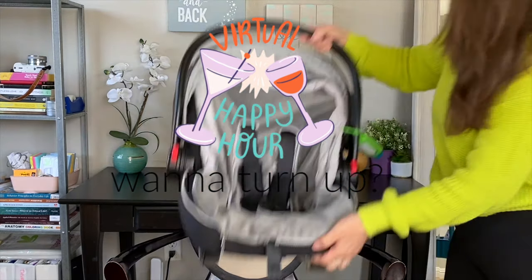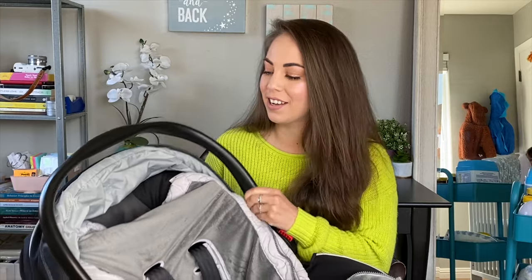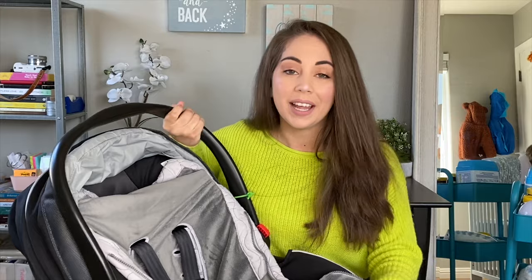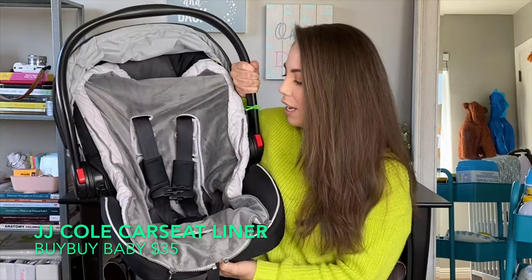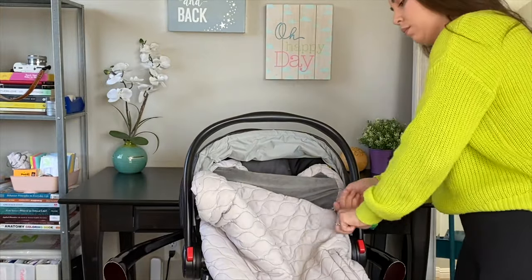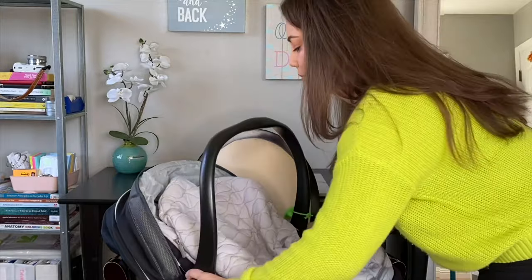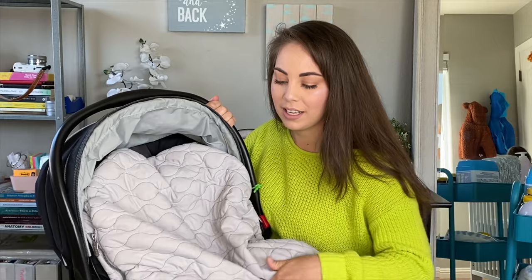The next thing I want to talk about is the car seat. I have my car seat here and it looks like a regular car seat, but what I want to talk about is the liner I put in it. Basically this liner is kind of like a blanket without having to carry around a blanket. Let me show you how it works. You can see how I just went ahead and zipped it in — this is basically a cover that goes on top of that inner liner, which is really nice. If you've ever hauled around a baby before, you know you're usually hauling around a bunch of blankets too.